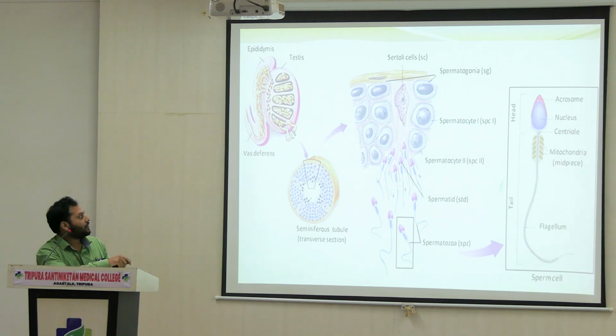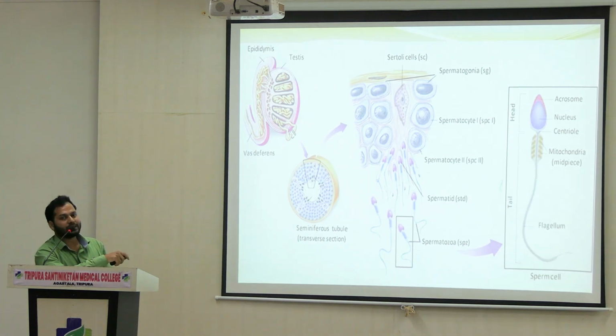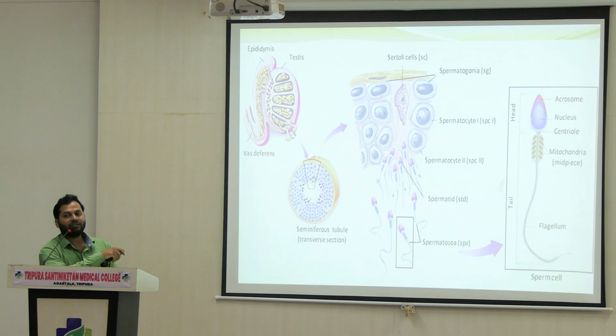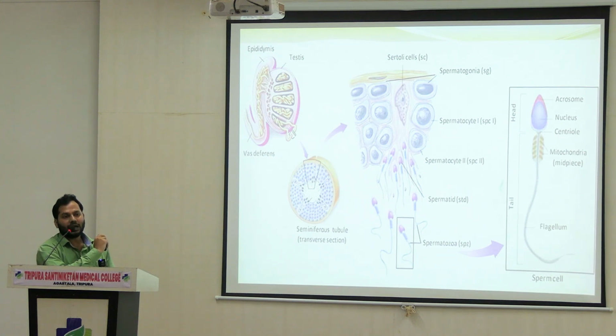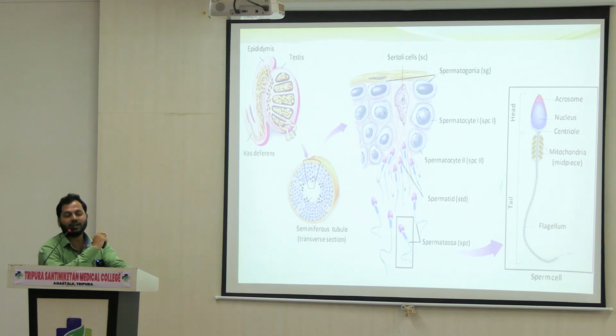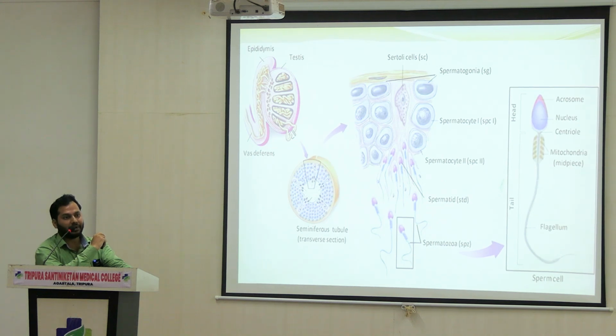This is a mature sperm cell, right? If you see the mature sperm cell, it is composed of 3 different segments: the head piece, then the mid piece, and the tail portion. And what are the structural features of the head piece? There is a specific portion called the acrosome. What is the feature of that acrosome? The acrosome contains certain types of enzymes, and these enzymes are very important for the fertilization process. The acrosome releases enzymes that are useful to penetrate the egg cell membrane, right?